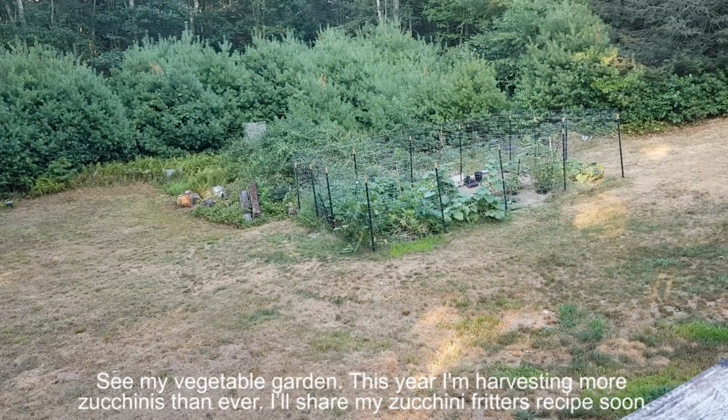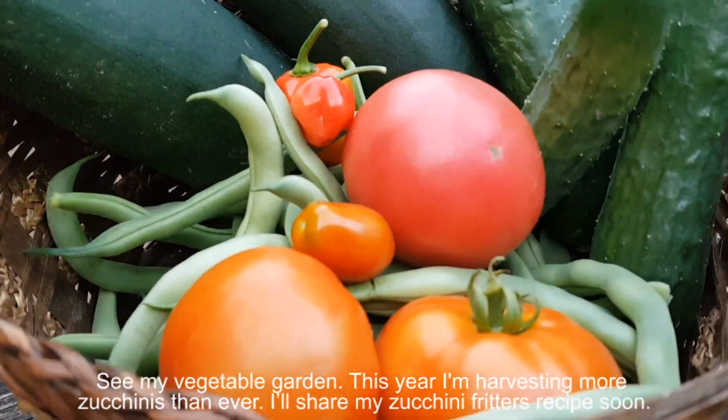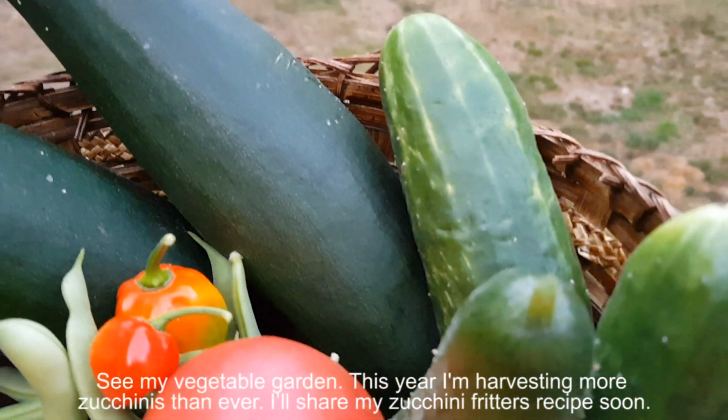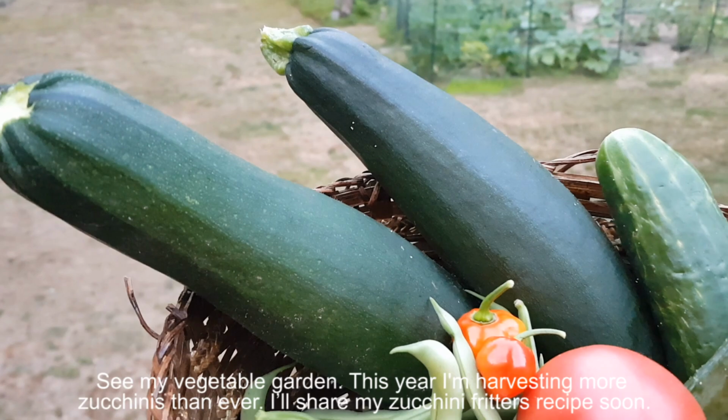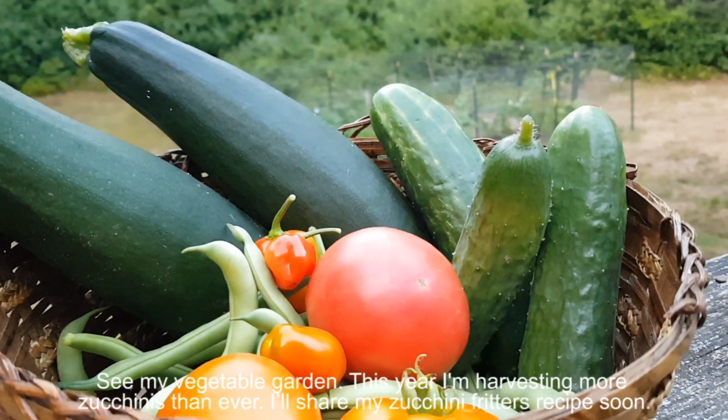You can see my vegetable garden from here. This year I'm harvesting more zucchinis than ever. I'll share my zucchini fritters recipe soon. The tiny red one is hot pepper and it's really spicy. In case you have missed my previous video, please check the link above.